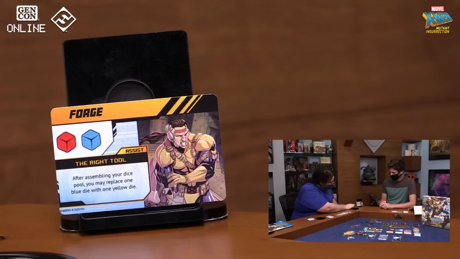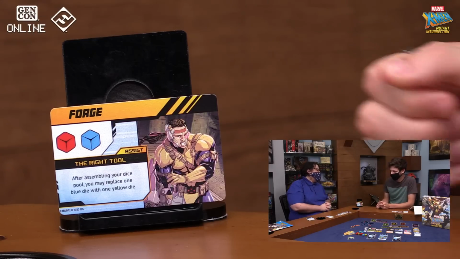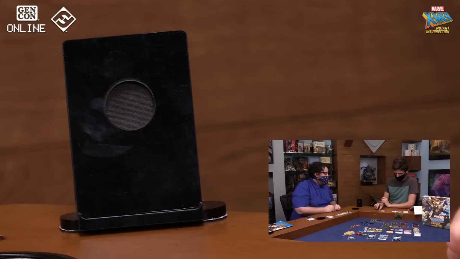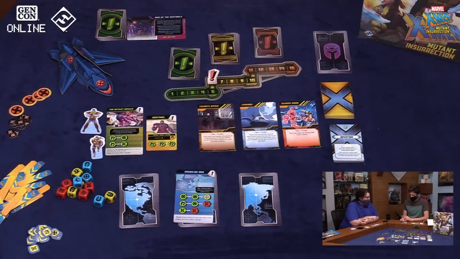So yeah, if Forge were to help me, he lets me replace a die of one color with a die of another color. For sure. A blue replaced with a yellow. Should we help each other out for this? I'm certainly game. Let's see. We need a little bit of everything. We need a lot of fight in particular. Yeah. A lot of fighting. But you could switch this blue die out for a yellow die. Actually, a yellow die is super good for me because of my power.